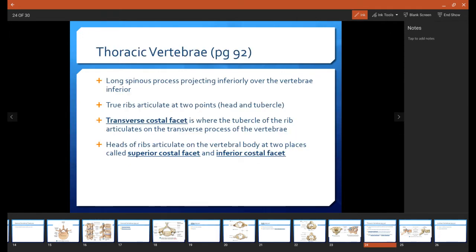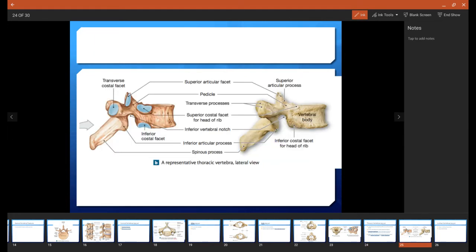Now working on thoracic vertebrae, in the thoracic region, this is the only place you can find ribs. And so the ribs, the head of the rib is what articulates with the vertebra in this region. So if you find a costal facet, which is a little smooth spot that the rib is going to sit on, then you know you're looking at a thoracic vertebra. And there are three of them. There's a superior costal facet and an inferior costal facet, which are going to be found on the body of the vertebra, whereas a transverse costal facet is found on the transverse process.